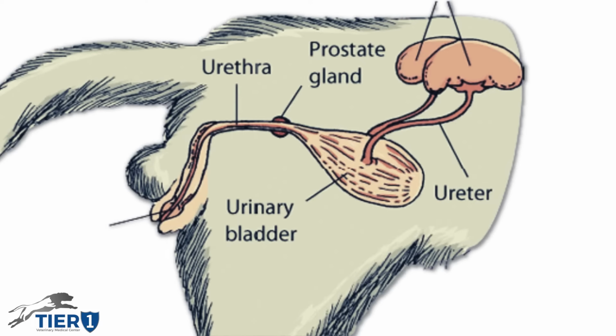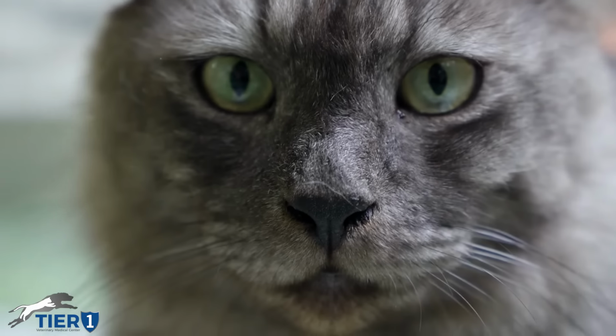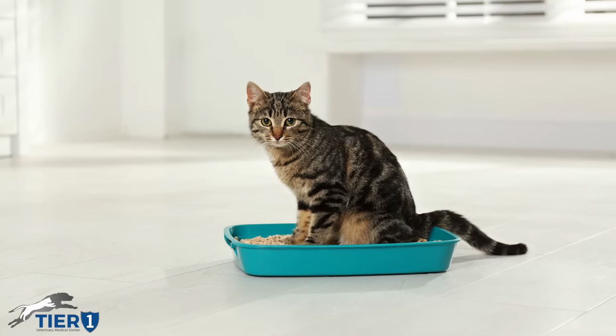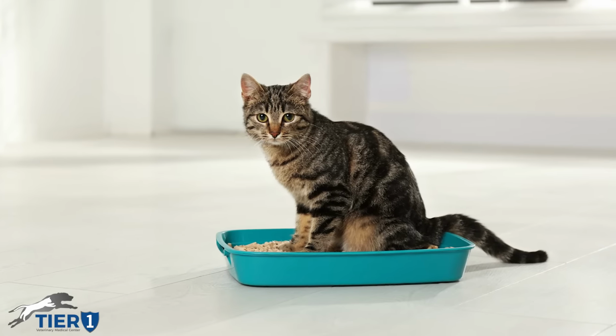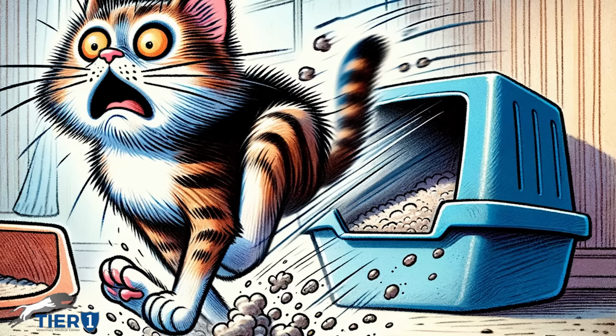Not all cats are going to display the exact same symptoms, but universally what we see for the most part is a change in their litter box use, accidents outside the litter box, and one of the big things we see behavioral-wise is cats going to use the litter box, and as they start to urinate, they sense pain, and so they launch out of the litter box and then they avoid using it. One of the reasons they're avoiding it is because they're associating the use of the litter box with the pain that they're feeling during urination.